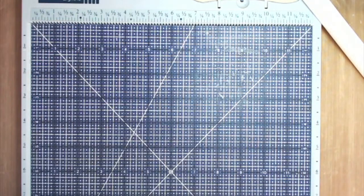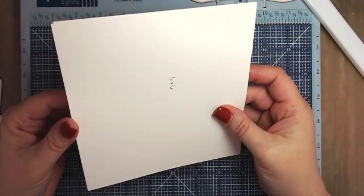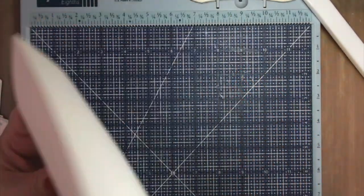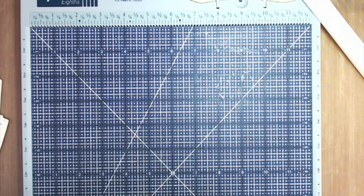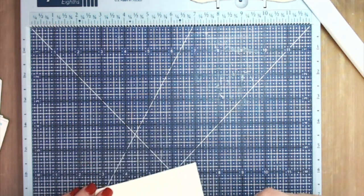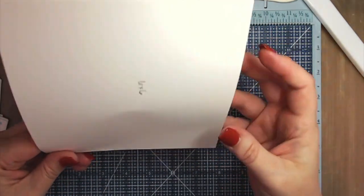All right, so for that, you are going to want a base page. So again, if you recall, we made them 6x6. In the end, they end up being 6x6, I'm sorry. Ooh, something's not right there. Oh, what happened? Yikes. Let me see if I can open that. I have an issue. Oh, yep. My adhesive just squirted out.